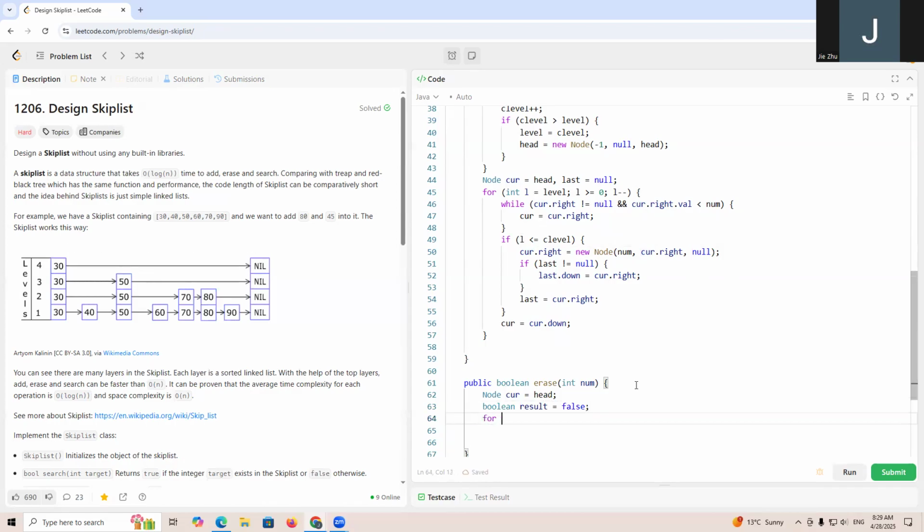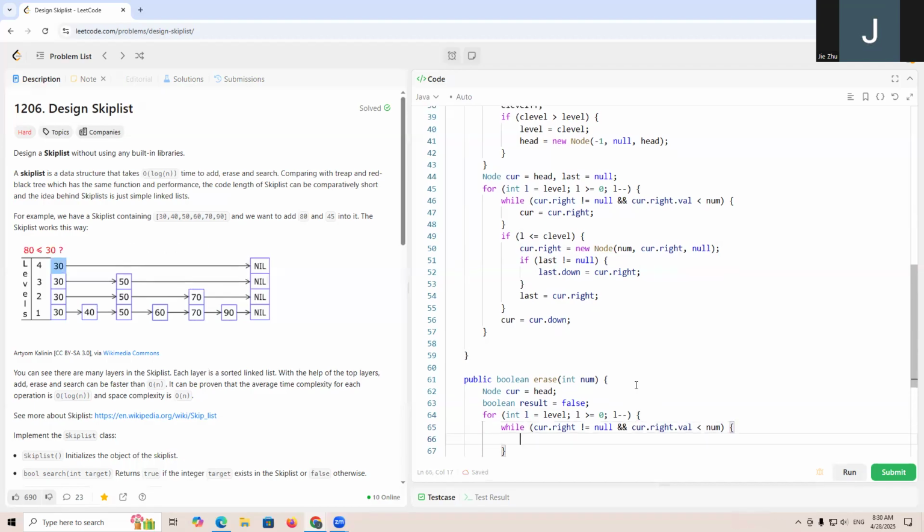And for int level L equals level, L greater than or equal to 0, L minus minus, we are going to have while current.right.down doesn't equal null and current.right.value is smaller than num, then current equals current.right.